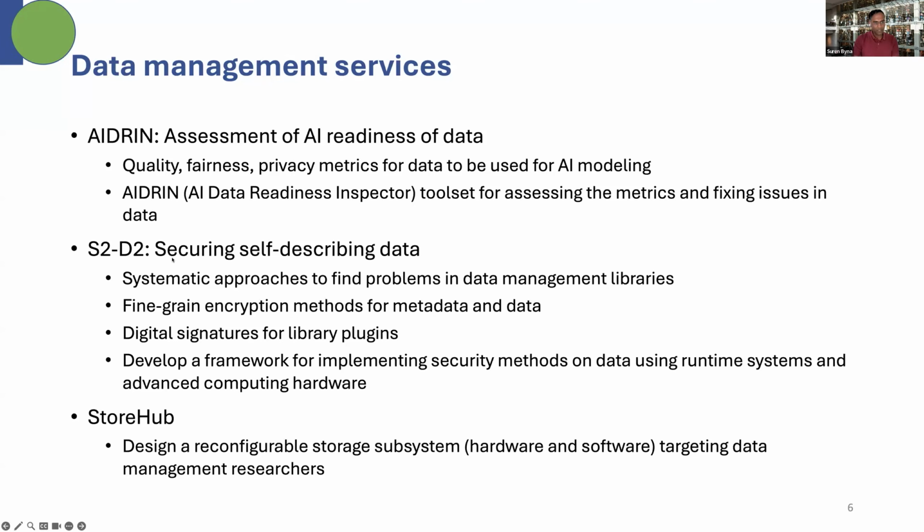We also have another project, recently started, on securing the self-describing data libraries and formats. HDF5, NetCDF, ADIOS, and all these were created a long time ago, well before cybersecurity was a major concern.